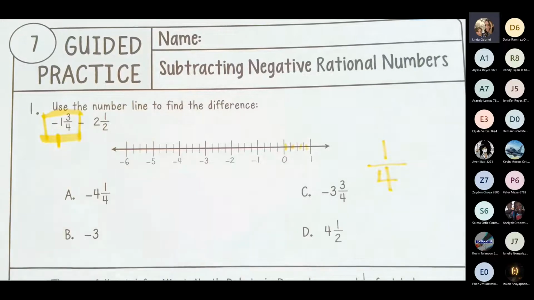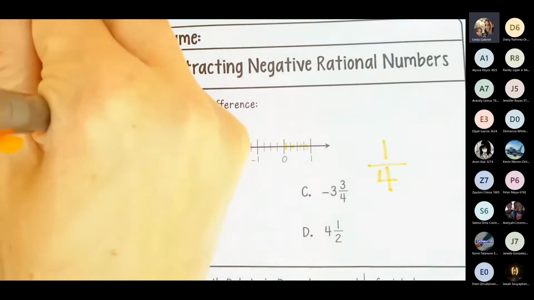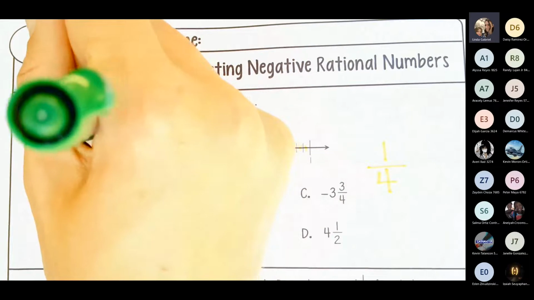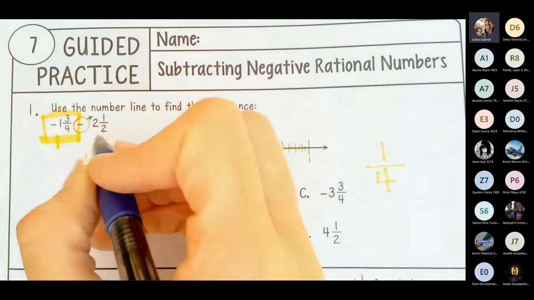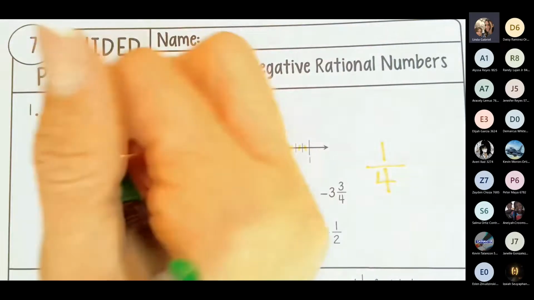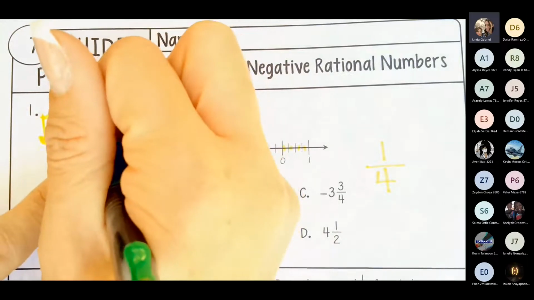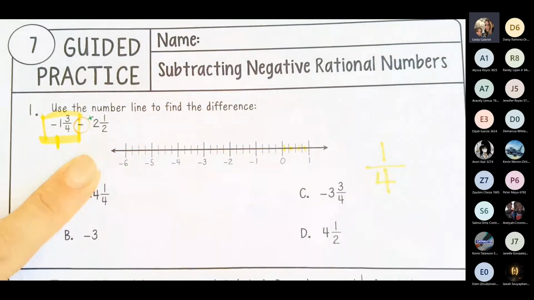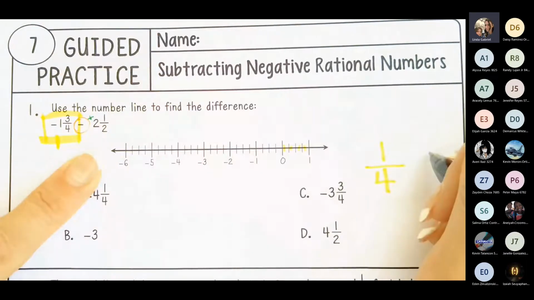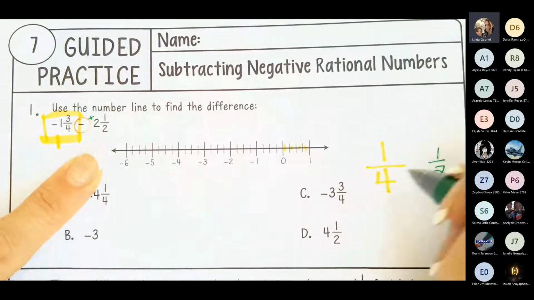All right, so if I look here, I am subtracting 2.5. This is a positive 2.5, right? Because I don't have anything here indicating that it's negative, so I am subtracting a positive number. And then on my second number, my positive number, I have a mixed number, and the fraction itself is not in quarters, it's in halves, right? So I need to get my 1/2 equivalent to something with 4 as my denominator.